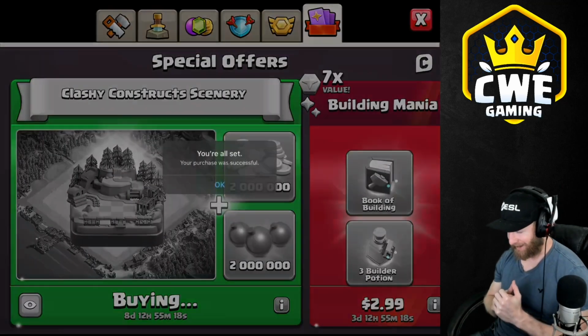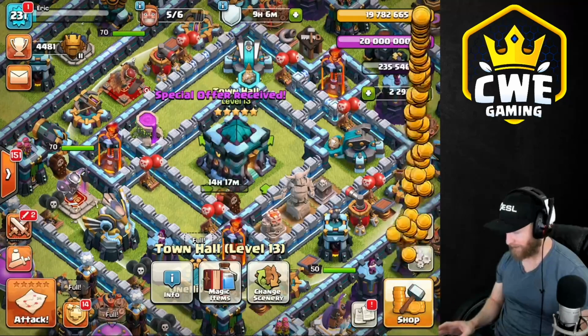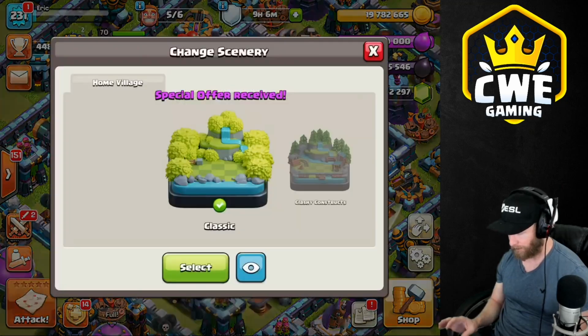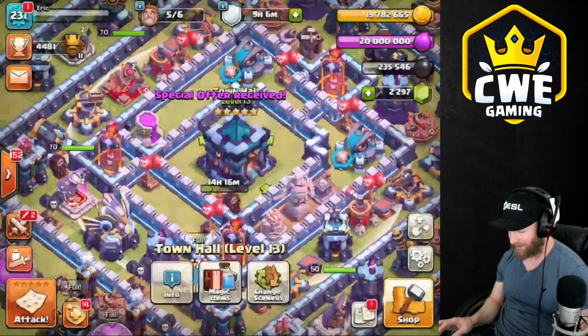We got it. So purchase is successful. And there we go. Special offer received. We get the gold and elixir. Not really going to have any use for that just yet, but we'll be spending that in just a moment. But let's switch over here and check out the Clashy Constructs scenery set.